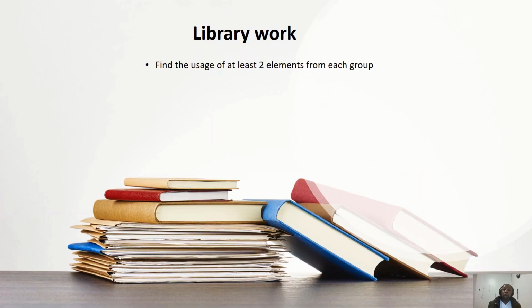So for library work, please find the usage of at least 2 elements from each group. These elements are not just there, we use them for something. So find their usage, at least 2 elements from each group. Find what they are used for, what is the purpose of these elements.